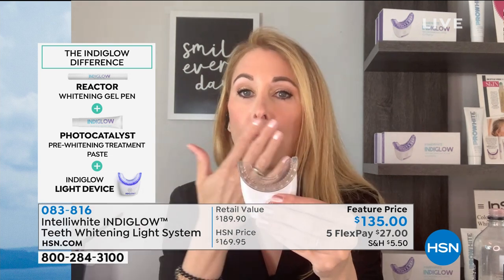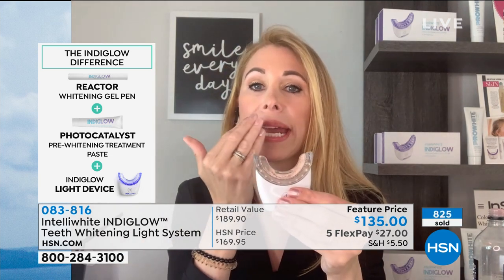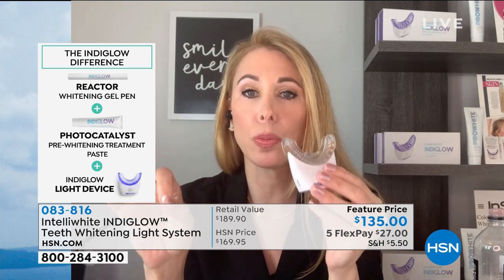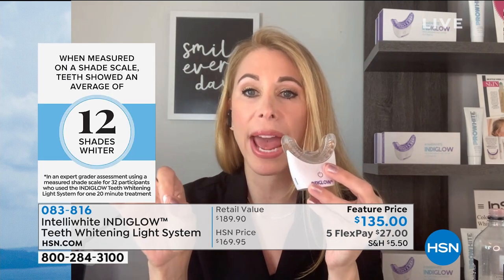The strips are harming your teeth. I'd rather you not whiten at all because the strips have acid and they're only whitening at the surface. This goes deep underneath the surface. Whitens your teeth with oxygenation, super, super gentle. And we have no acid in our gel.